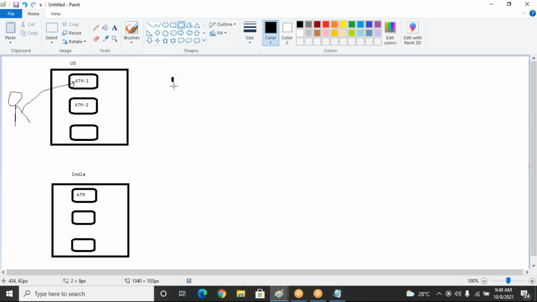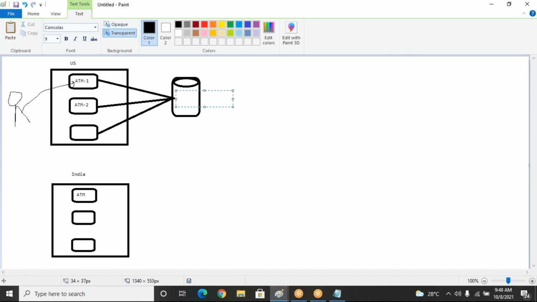The amount when they are withdrawing, that information, the data, will come into the backend database. So from any ATM center, when you are withdrawing the amount, that amount will come to a database.